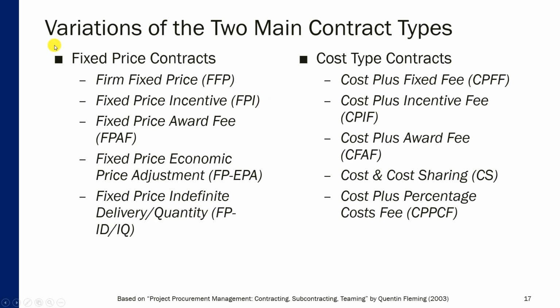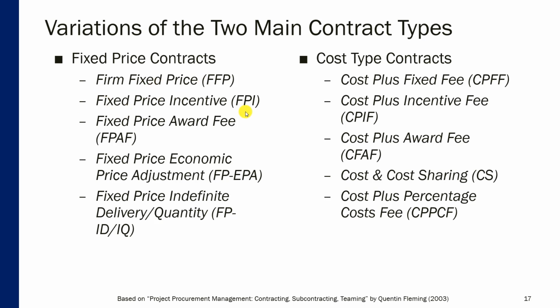Now, with the two types of modifications to generic contract categories that we have discussed, and even beyond that, there can be many nuances to fixed price and cost type or cost reimbursement type contracts. And each of those variations is listed under the appropriate category. For example, fixed price contracts may have firm fixed price, where there's one price being included in the contract and the seller needs to adhere to this price.